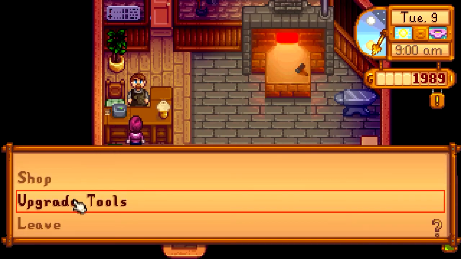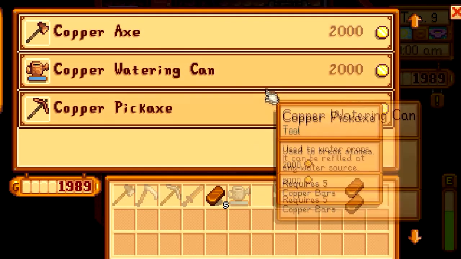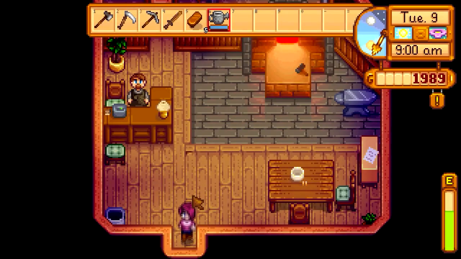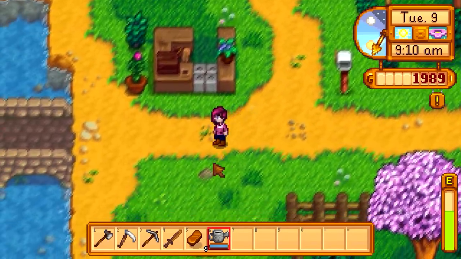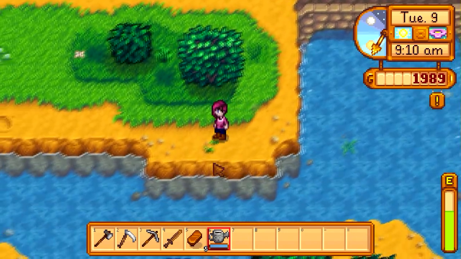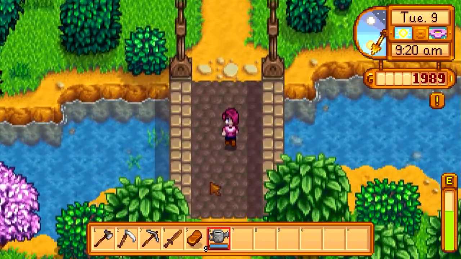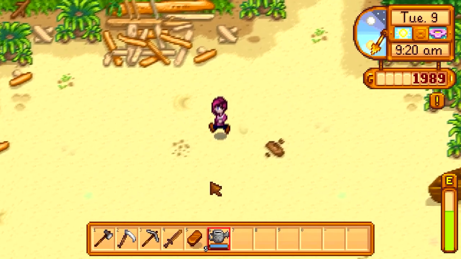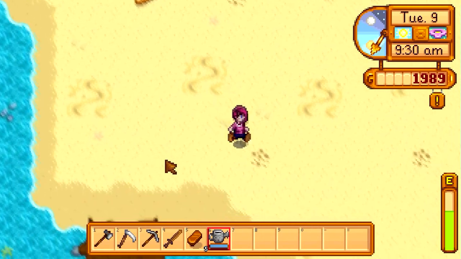Hello, Clint. We need to upgrade our tools. Ah, it costs 2,000. We need like 10, 11 gold. Hang on. I got this. I totally got this. Let's go to the beach and see if there's anything we can forage. And then whatever we find, we'll just sell to Willy. Yes, maybe we'll find like a shell, or I think he accepts those types of things.